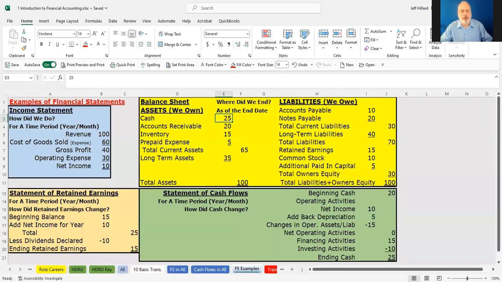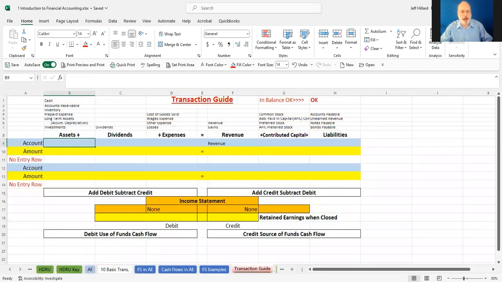Here are your financial statements all in one page. They're condensed and concise, and we have easy to understand and use numbers. Finally, we'll give you access to a transaction guide. Again, we'll be repeating this over and over again. It's in the practical T format.